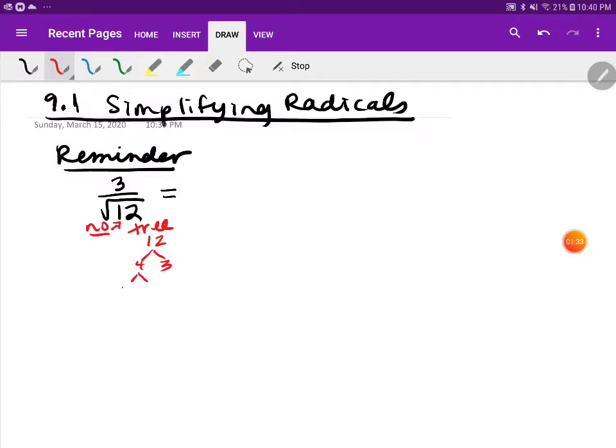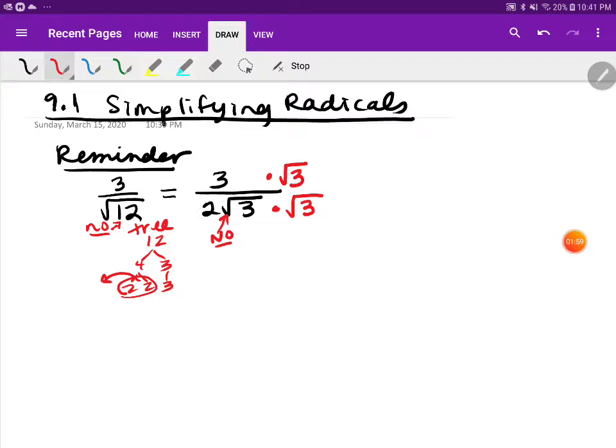So 4 times 3, 2, 2, 3. So the 2 comes out. Remember the twins? So 2 comes out, 3 stays in, and there's a 3 up here. So remember, we don't want the radical sign in the denominator. So how did we get rid of it when it looked like this? If we multiplied by a matching radical, now just the radical, not the 2. Although the 2 would work, it would be more work for you. You multiply by the matching radical in the denominator, the top and the bottom.